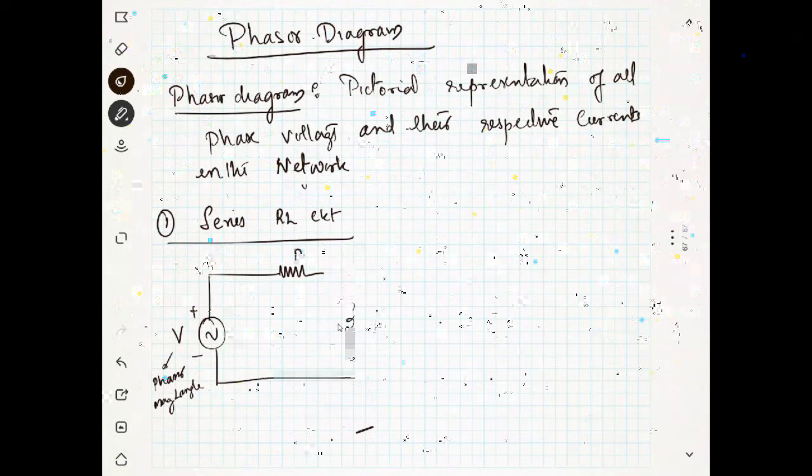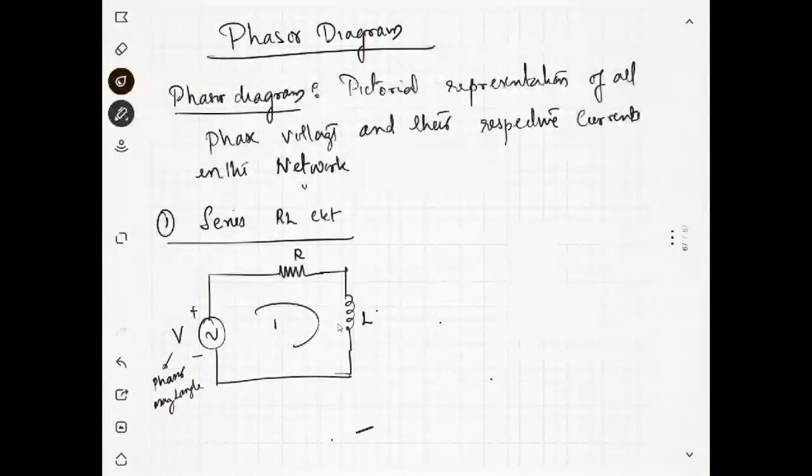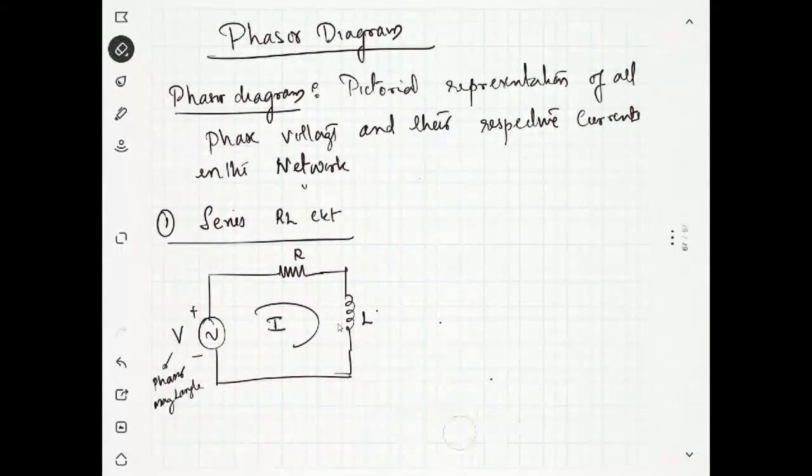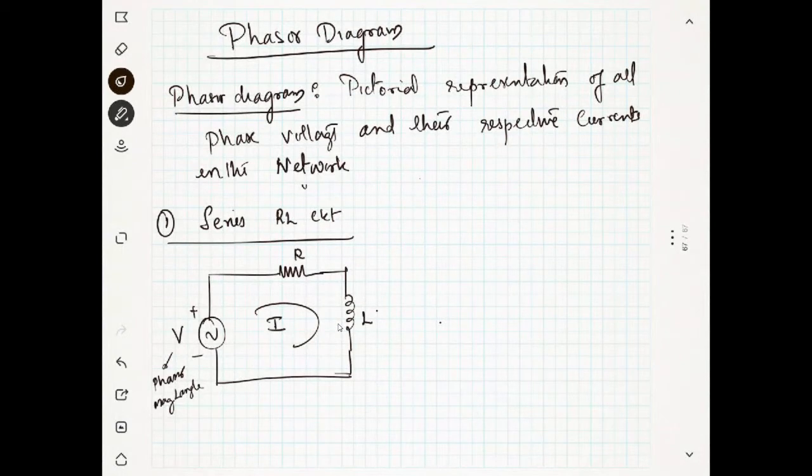In the RL circuit, you will be having a current which is a phasor I, right? The current through the resistance and the current through the inductor, both will be the same or not? Both will be in the same phase, right? Because the elements are in series. So current will never make any difference. Current will be the same for both R and L. Same means what? Same in magnitude and also in phase.